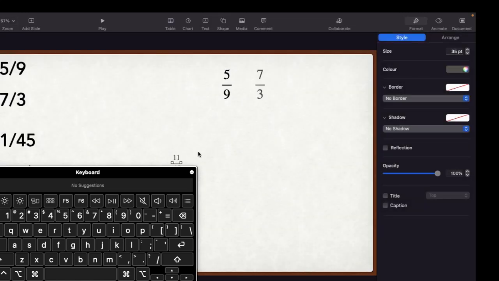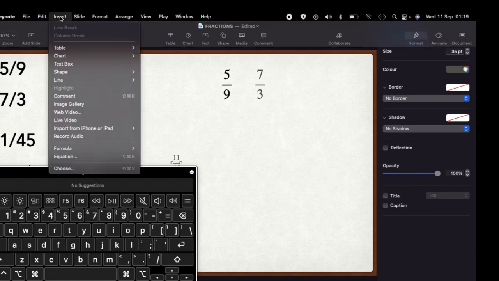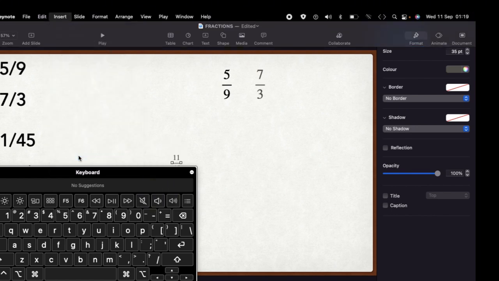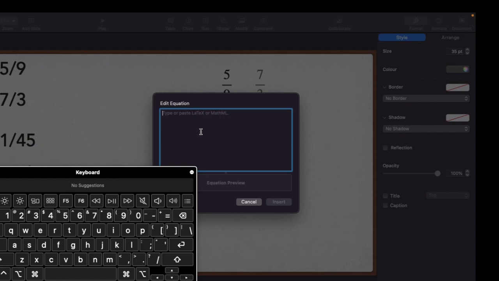Let me show you what I mean. Assuming we have Insert equation, then backward slash frac, and then you go ahead to type. When you look at your preview here, you already have 1/1 because there is no curly bracket written on it.